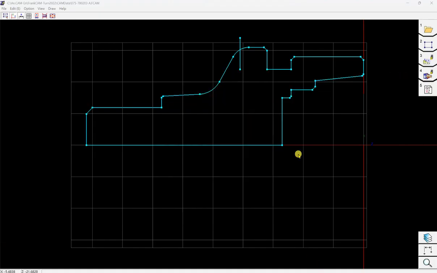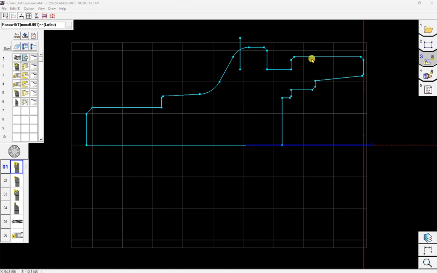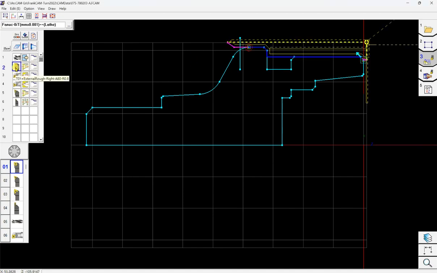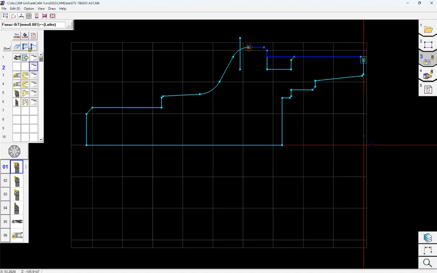Now, if you want to change the settings, you can go back to the cutting part. For the cutting process, current setting is external rough cutting. How to set the external rough cutting? First, let's clear the original setting of the process. We use the eraser to delete it. It will be empty like this. Now I do the settings again. First part, I select the tool. Second, double-click the square to do the process setting.